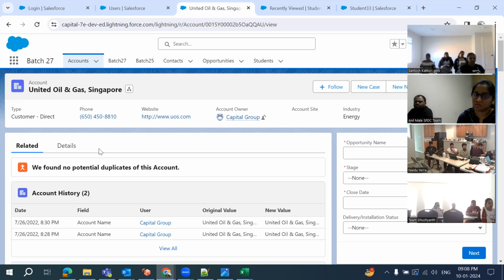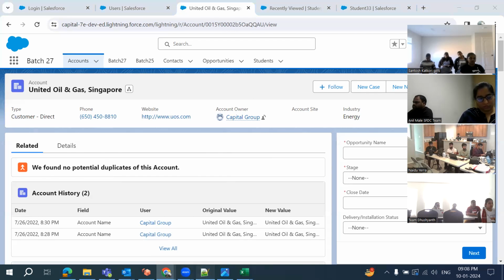These companies are going to be assigned to some salespersons. Who is the owner of this account record is responsible for all the deals of this account. So for each and every record, we have one owner field.